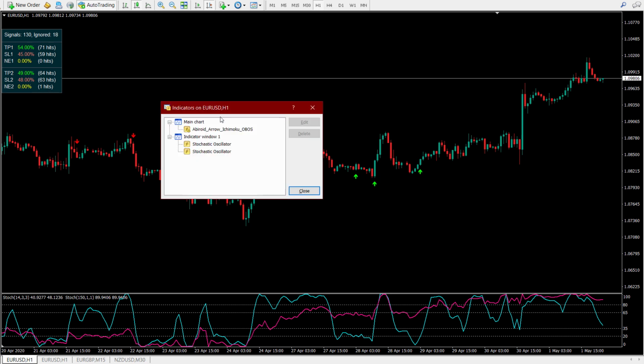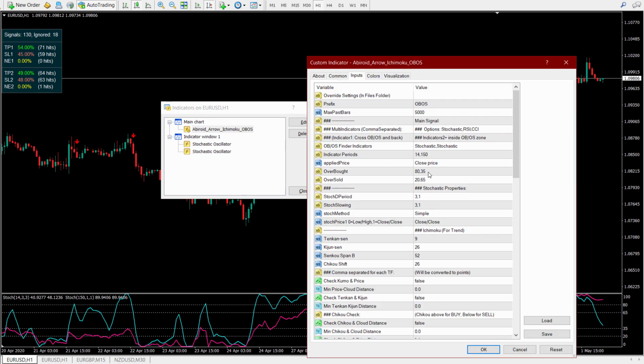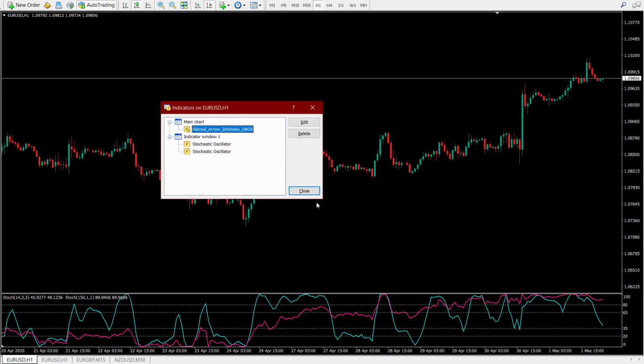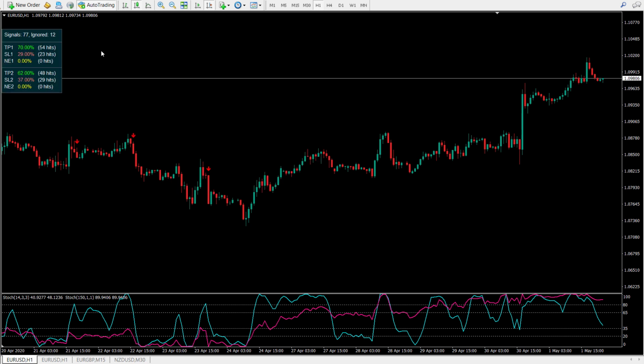Let me also try another value. Instead of 35, let's go with 20, and instead of 65, let's go with 80. It will instead check that it has gone beyond overbought and oversold levels. And as you can see, the percentage has improved a lot.